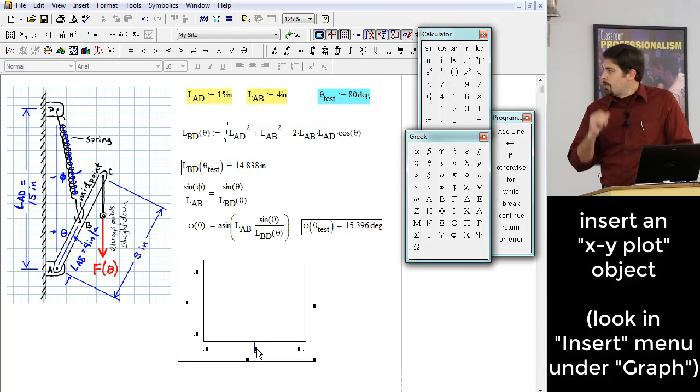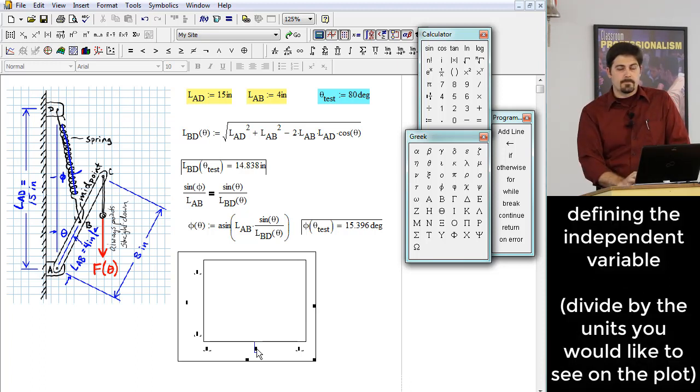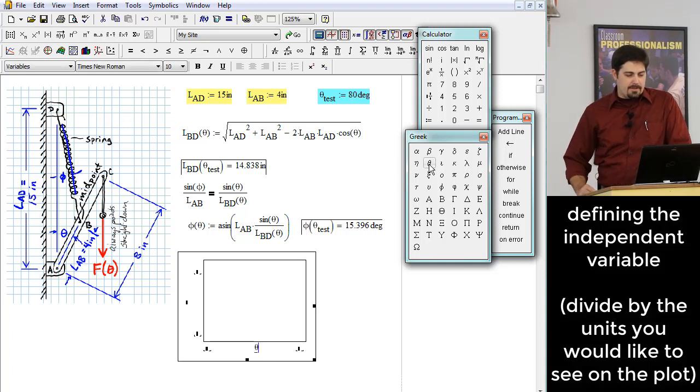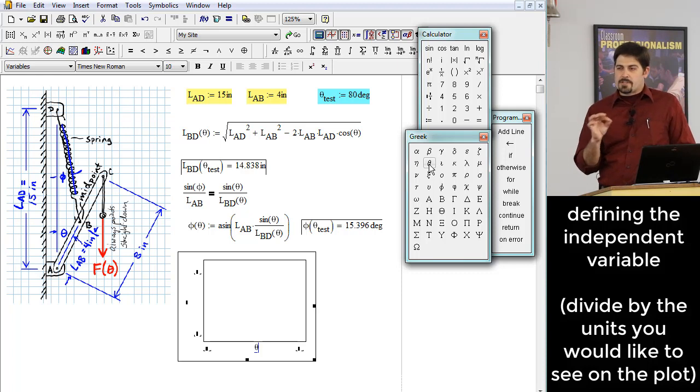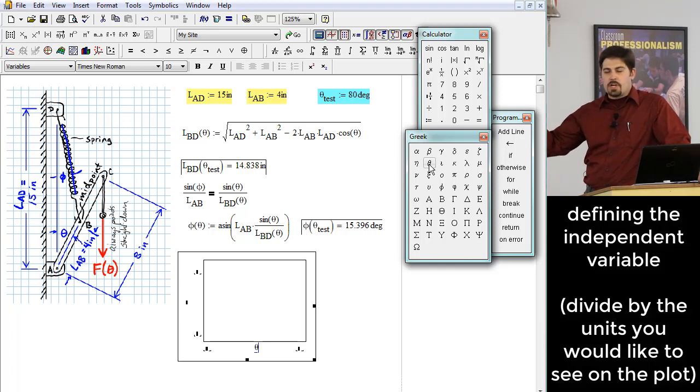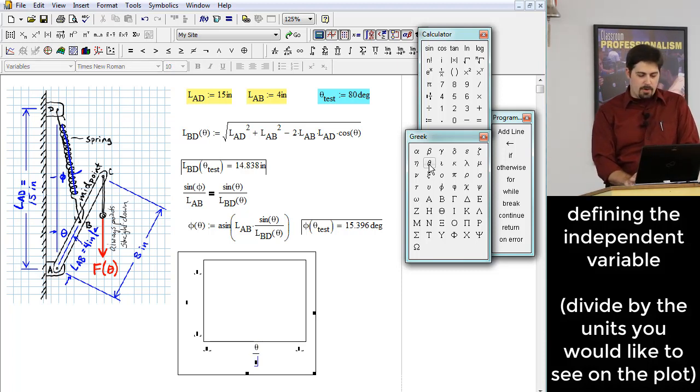All right, so what do you think we want to do on the horizontal axis? That's our independent variable, right? So we want to put theta down there. And this is probably the thing that makes some people dislike using Mathcad 15, because this next step I'm about to do doesn't make a lot of sense to some people. But if you actually think about it, it makes a lot of mathematical sense. If I want that axis to show up in values of degrees, what do you think I should do here? You might want to type degrees afterward, but that's actually not what you want to do.